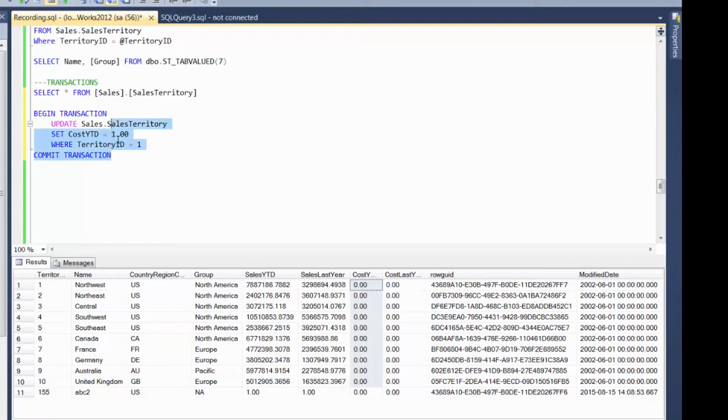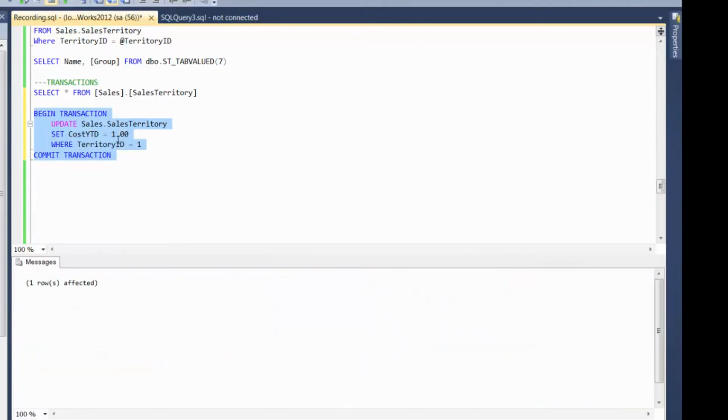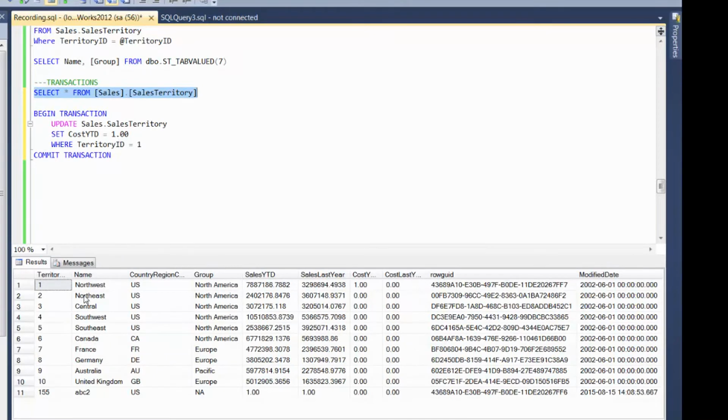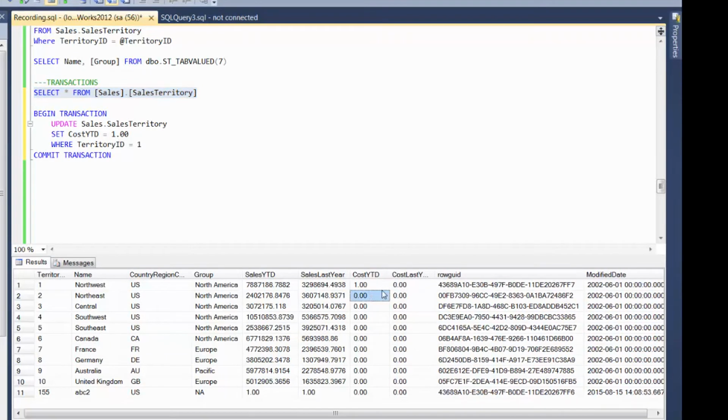So I'm saying that I'm executing this in a transaction, and if everything succeeds, just go ahead and make it permanent. I don't think there should be any errors here, so it made it permanent. Now if we query our table, you see that the cost YTD is $1 for territory 1, right?